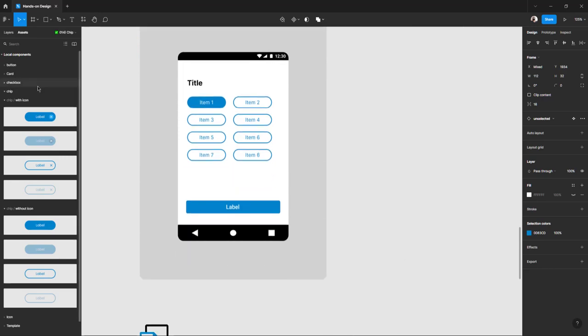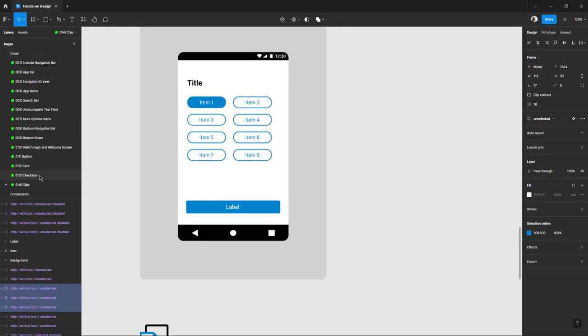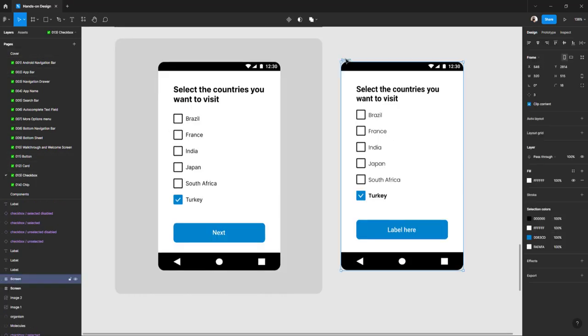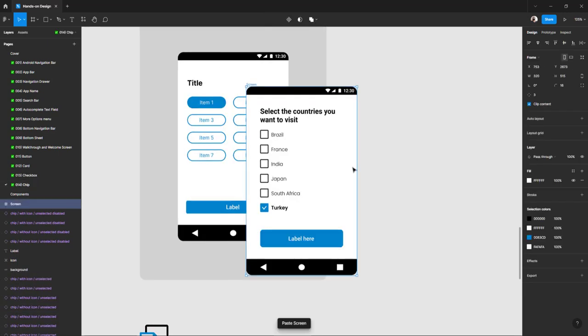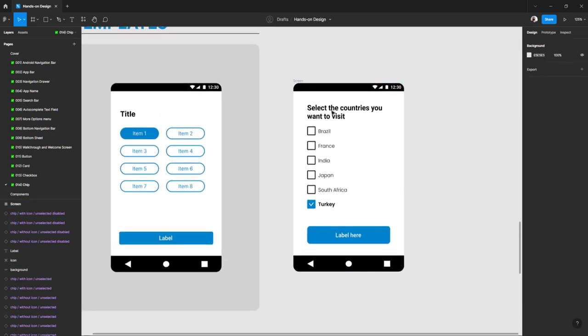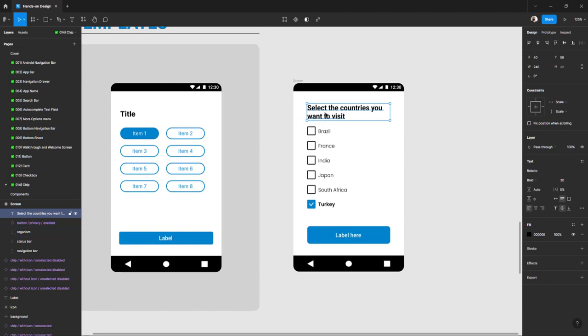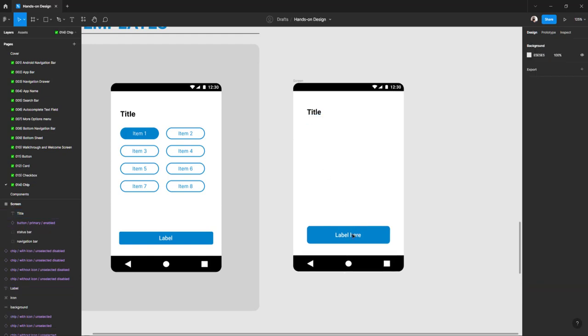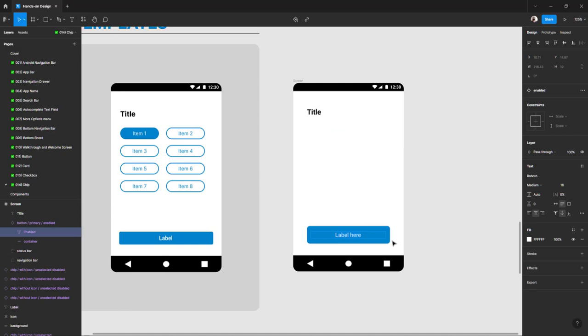I showed you before, we can go to previous tutorials and copy things from there to speed up your design. You don't need to draw things from scratch all the time, even though this sort of activity can be good to train. But when you want to speed up your process, you can do things like this.